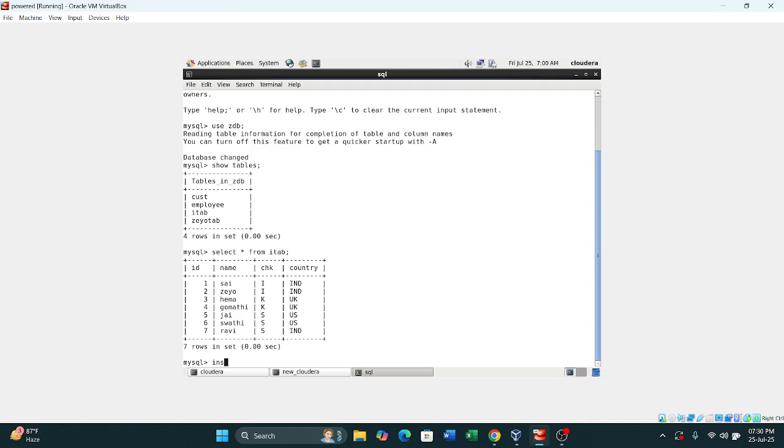suppose we insert some records into this table itab values. Suppose 8, Ravi, and so on.